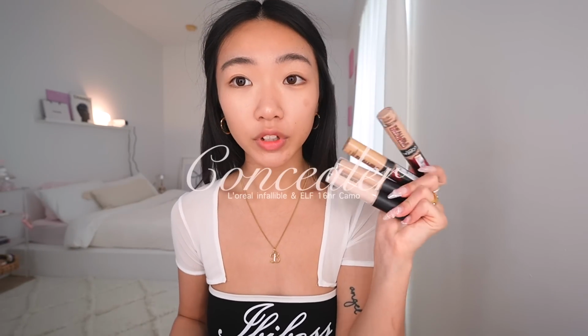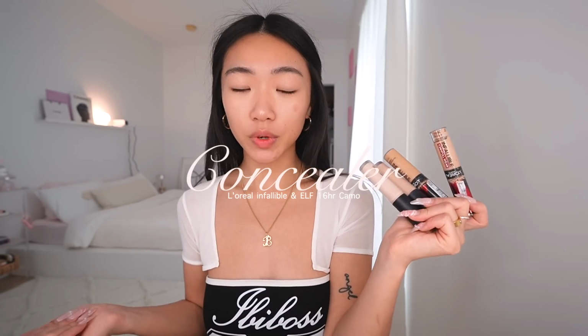So my skin looks more even now. We're gonna go ahead and apply some concealer. I use a lot of concealer, okay guys? I'm one of those girlies where it's like, I don't wear foundation, but then I wear like 10,000 layers of concealer. These are my two favorite concealers and I've been using these two for years.